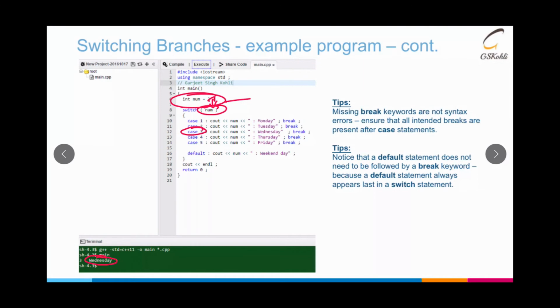It's pretty straightforward. It's actually easier to write switch statements than writing if and else, because you don't have any conditions associated to it. And here we're just getting a number from the variable itself, or from the user, using this cin function, and matching that up within our switch statement, seeing where the number's matching, and if the number's matching, it outputs whatever is associated with that message itself. And as you can see up here, it's Wednesday.